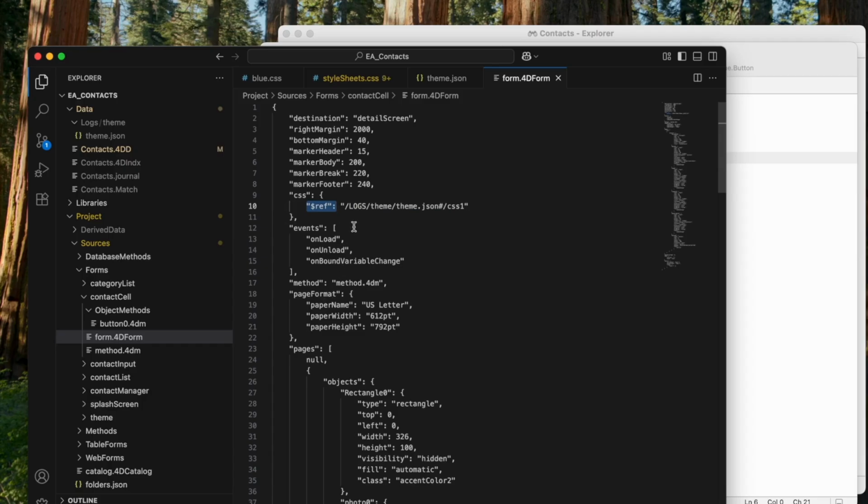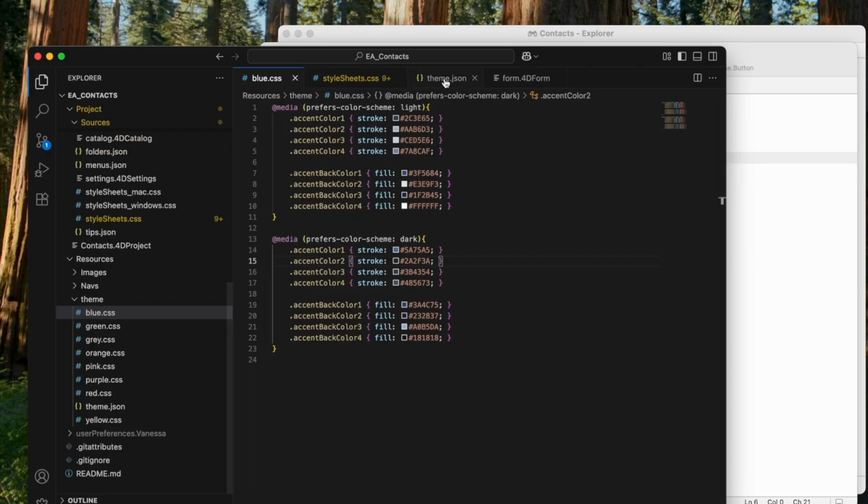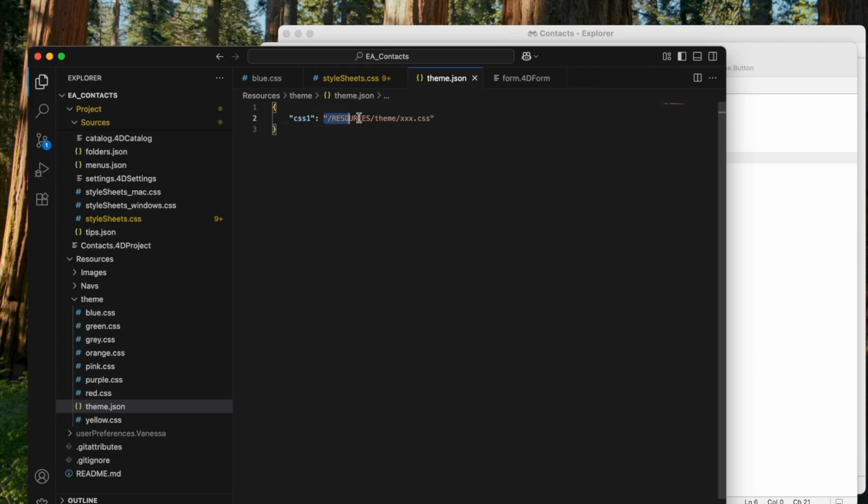When the JSON pointer is resolved, when the form is loading, this part is replaced by the value found here. So this is replaced by this. That's the principle.